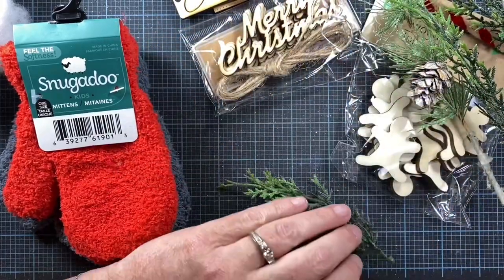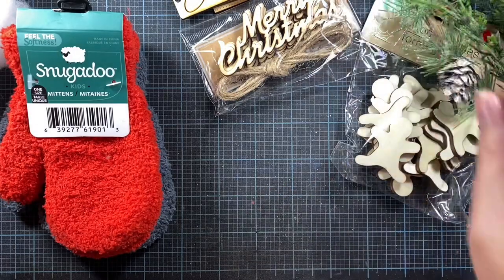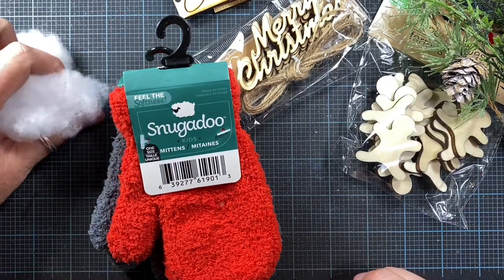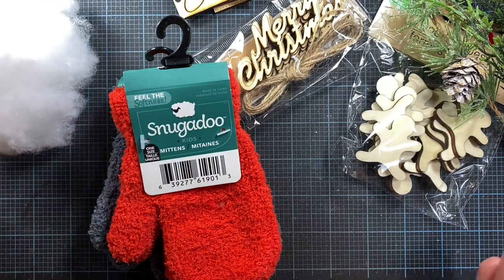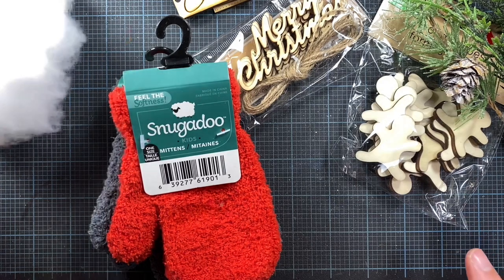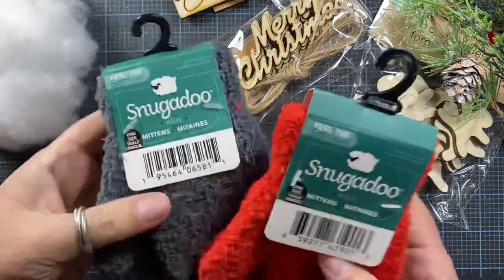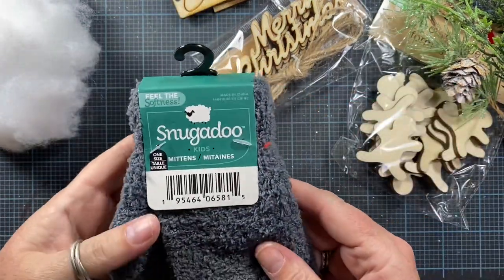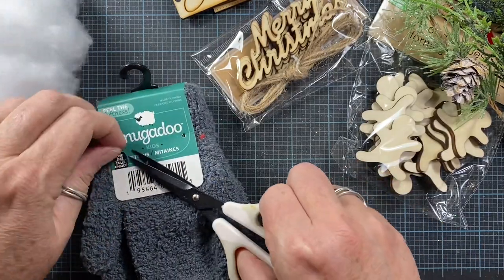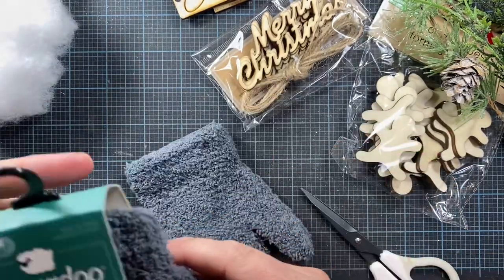The contents of what you use to fill your mitten is really up to you — there are so many different options. You can make it your own style: a shabby chic look with whites, golds, and silvers; pinks; or traditional like I'm going to do. I think I'm going to make one of the gray ones — the gray is a new color this year. I really like when they have black mittens available, but I haven't seen any black ones yet.